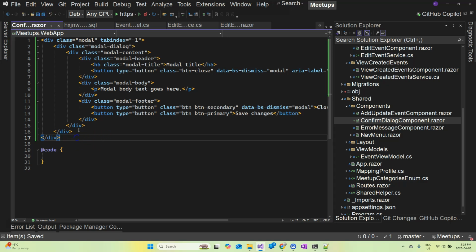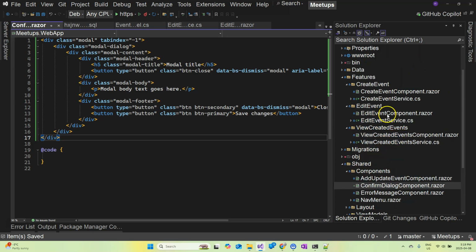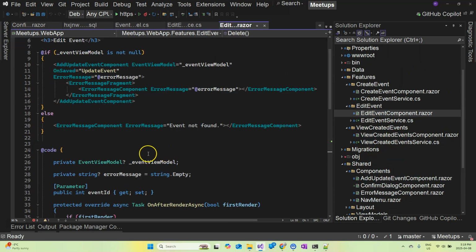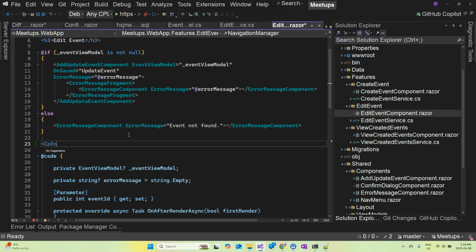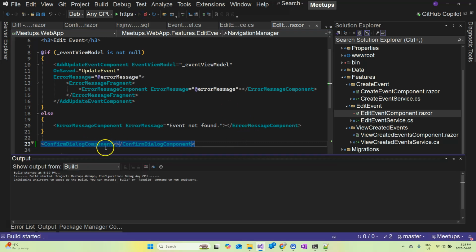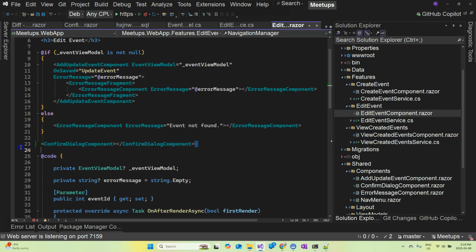So having this, let's say we're going to show it right here, right? We're going to just show it right here, and we're going to have our confirm component. And you are going to find out that this confirm component is not going to be displayed because I'm not doing anything. I'm just displaying this, right?